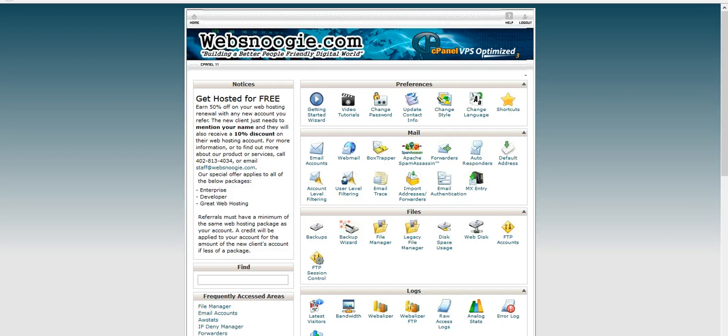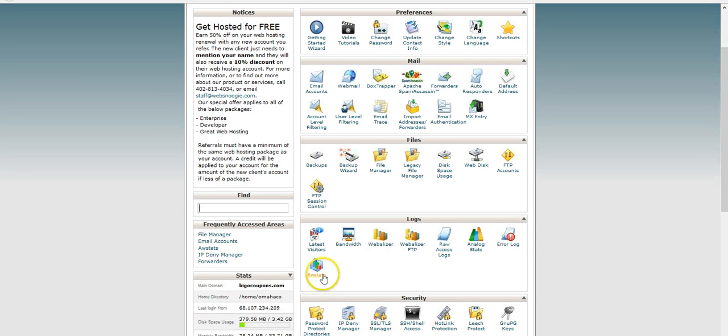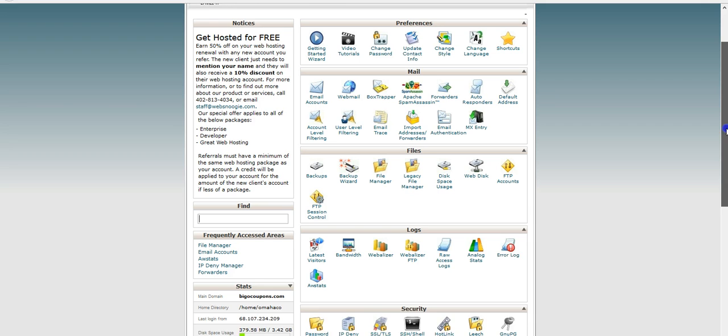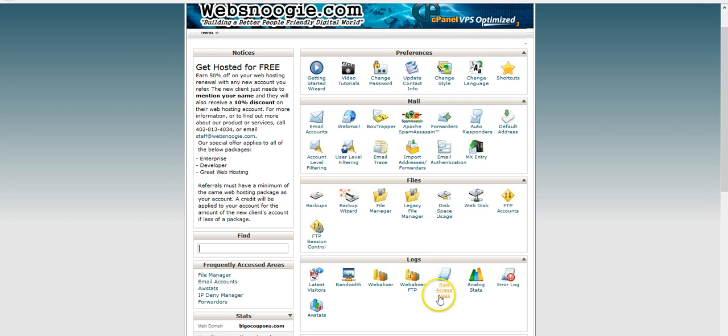Today I'm going to show you how to look at your raw access logs on your cPanel. I know in the past, reviewing these raw access logs has been very helpful to me sometimes when I couldn't find the data in, for example, my AWStats. AWStats is good for reading logs, but sometimes you're looking for additional data about something going on on your server, and looking at those raw access logs can be invaluable to you.